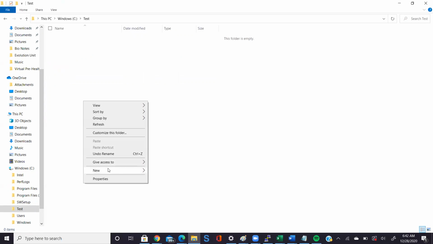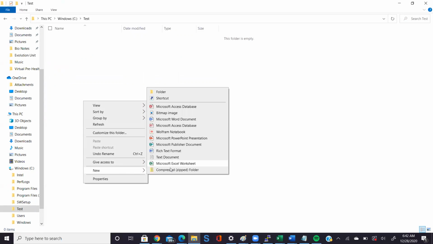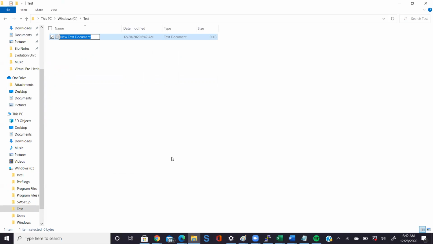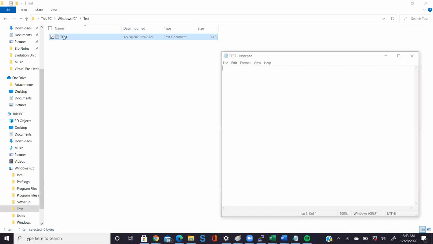New text file. Yeah, text document. Yeah, this one. Give it a name test. Enter. Just enter it. Double click or enter, both will work the same.